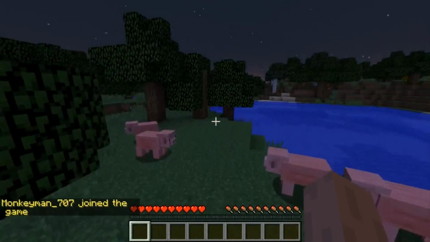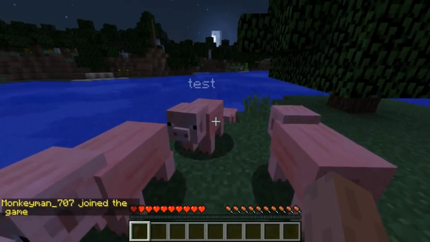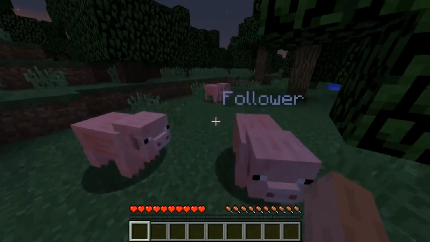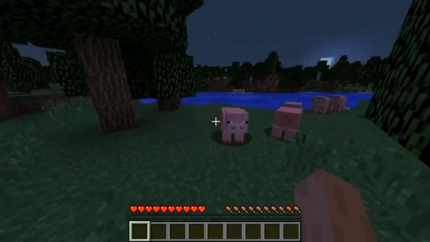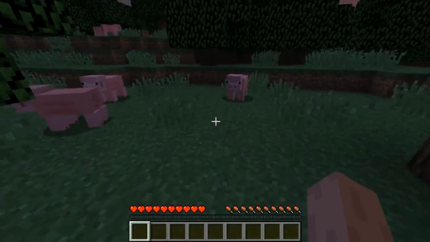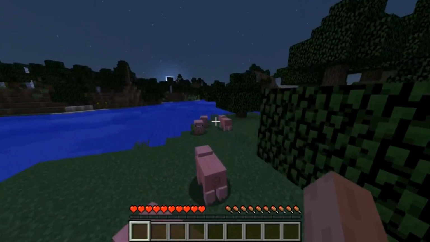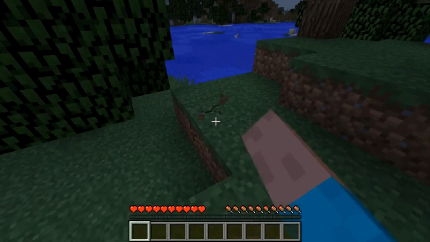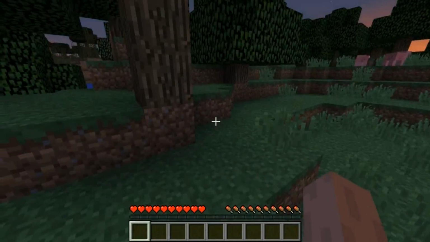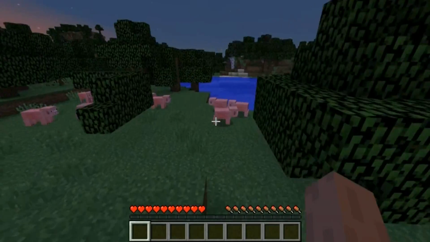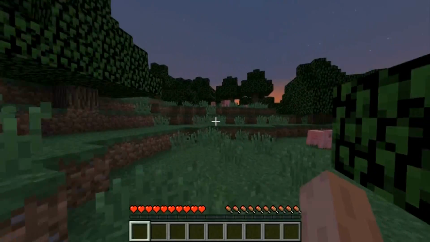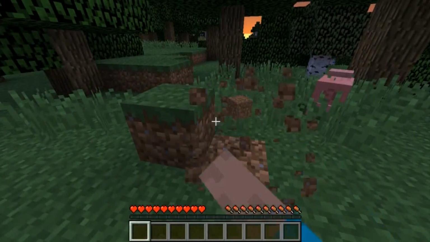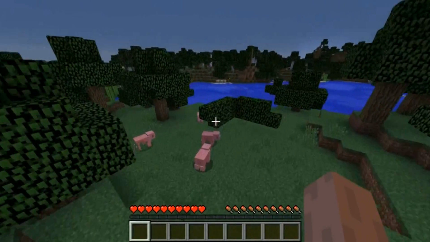How cool is this? And you guys should see some weird pigs, some testing pigs. I'm sure you guys will get the same level. There's a follower over here. Hello, piggies. There's lots of followers. They don't actually follow you, though, so I'm not really sure what the story is there. That's fine, though. And you will find that you can't break blocks because of the safe zone or whatever it was in the properties. So if you go far enough away, we can, of course. It's a normal Minecraft world, we can break a block.